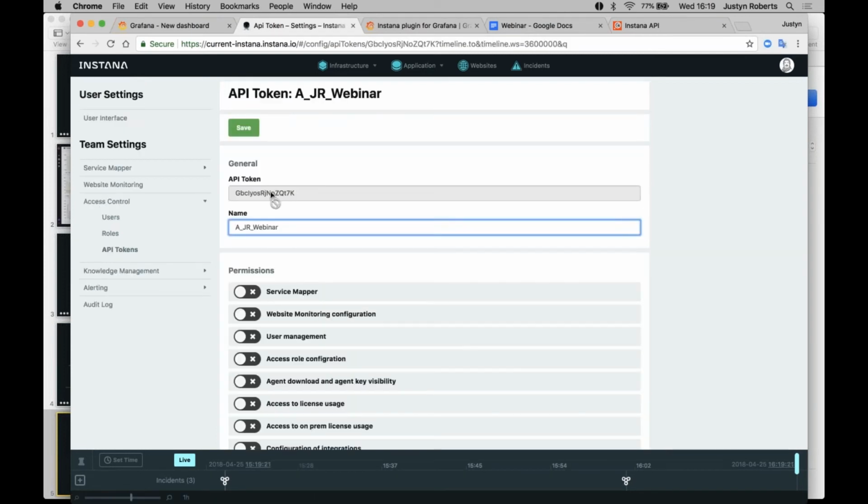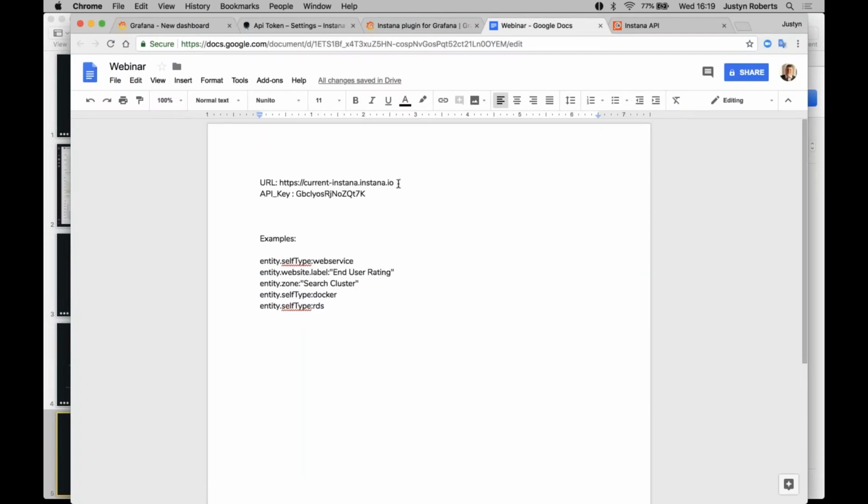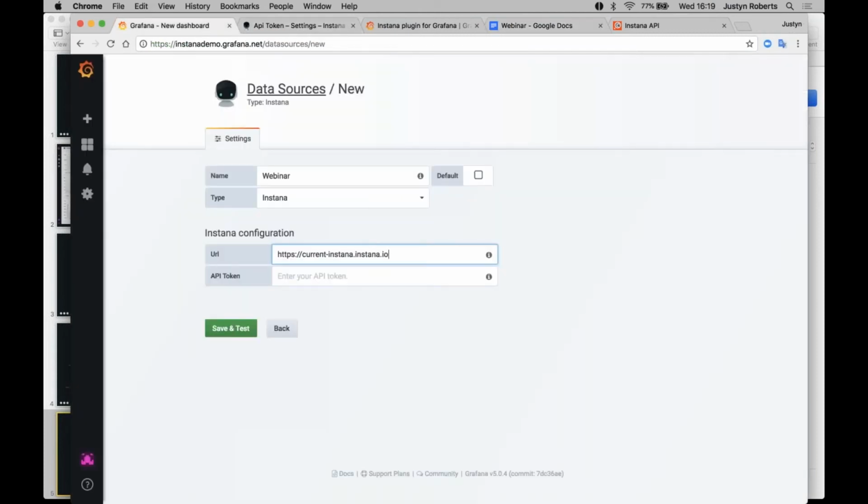So I've got my API token, and I've got my Instana instance. I actually have those already copied in, just because I didn't want to waste any time.